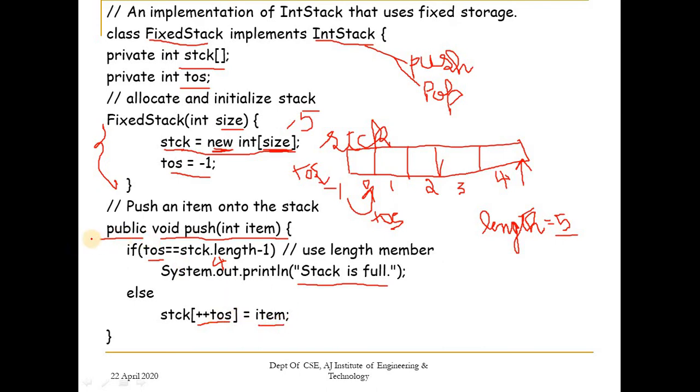So this was about the push, correct? You all are familiar with stack. First we have to check if the stack is full using this condition. If it is full, we cannot push any element. We just display stack is full. Else, first increment the top of stack and then push the item into the stack. Next method that we have to implement of that interface is pop. Push method is over. Next we have to implement the pop method.